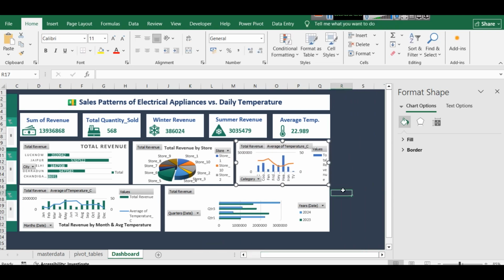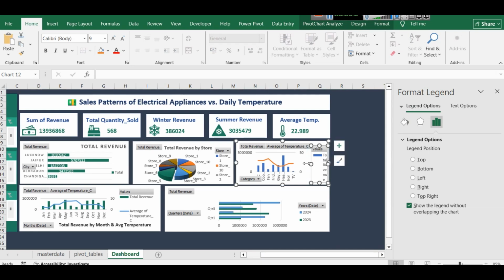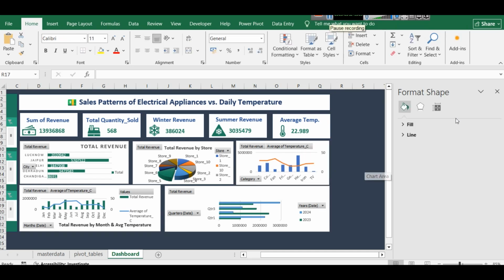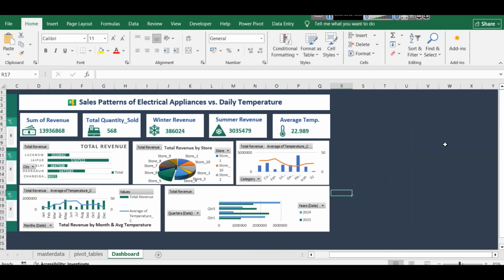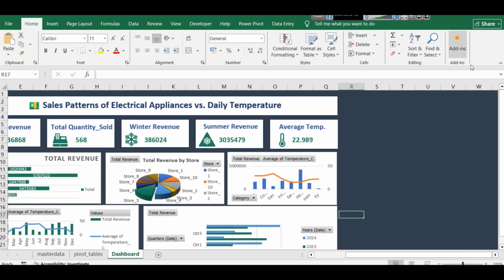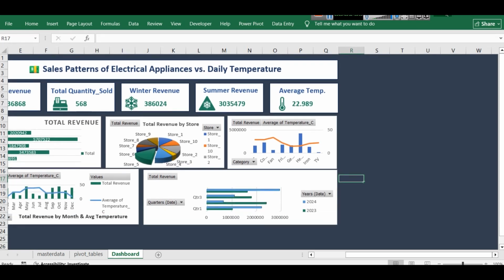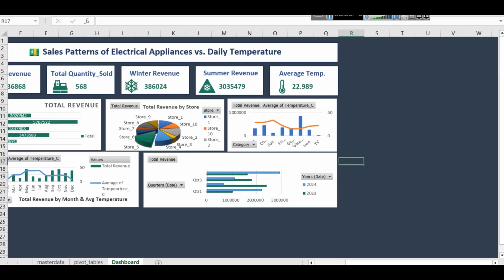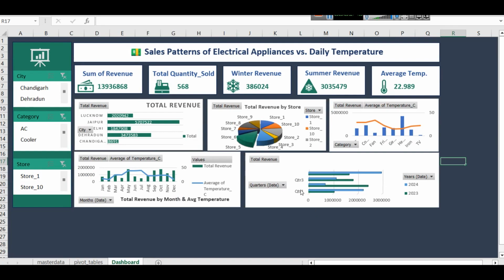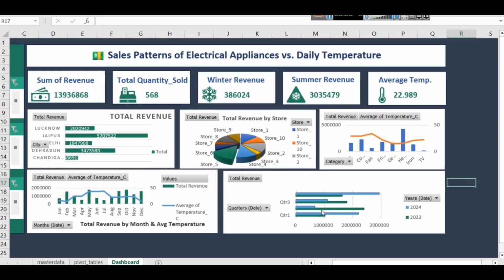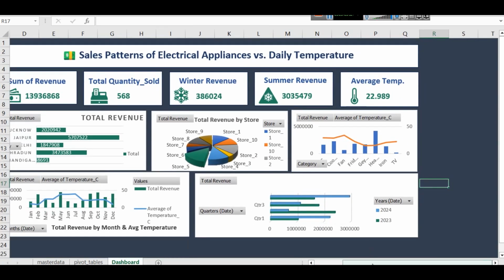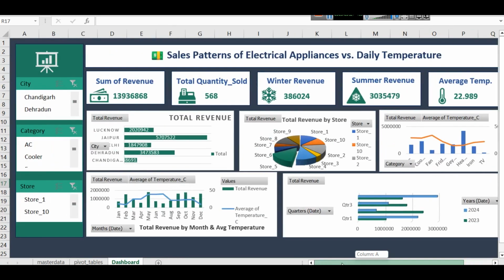So now this is giving us indication of sales on the basis of temperature, and this is a simple chart created in Excel. We can zoom it and we can collapse the ribbon and everything so that we can now use it in a width that we want. So this is the chart that we have.